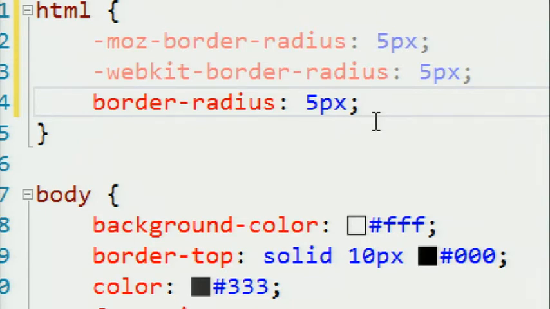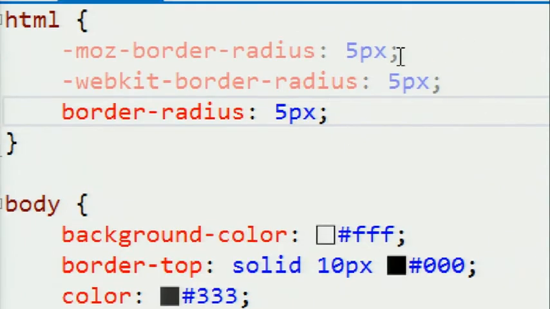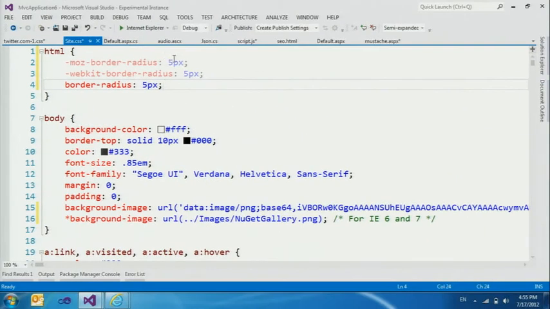They are sub-properties under another property. But they only remain kind of in the background as long as the values are the same as their parent. Right? As long as Mozilla border radius has the same value of 5 pixels as the other one. So if I change this to 50 pixels, it will immediately pop out, and we can now see it's no longer a parent. It's no longer a child under another property.